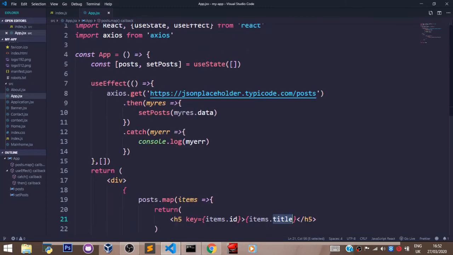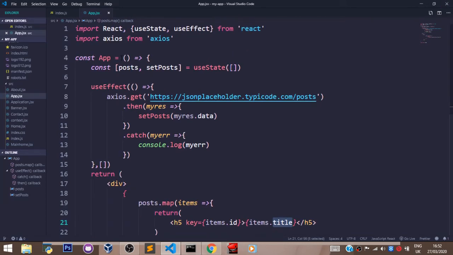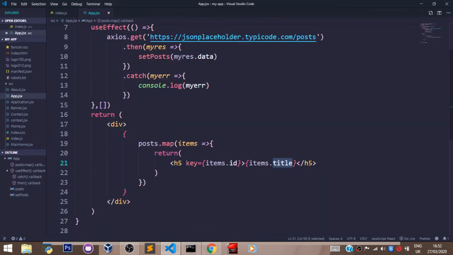So let me explain what we have here. After we imported our Axios, we created a state here and set the useState to an empty array. After that, we fetched our data using Axios in our useEffect hook. If you recall, in our class-based components, we used to fetch data from an API with the fetch function in the componentDidMount lifecycle method. So this useEffect here will mimic or replace componentDidMount. And it will really mimic componentDidMount because we are passing in no dependency here.